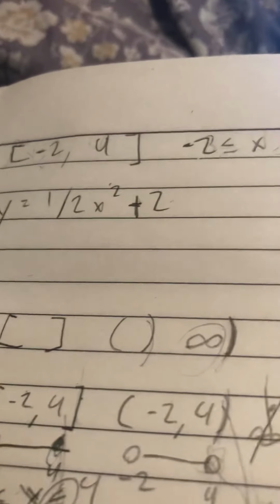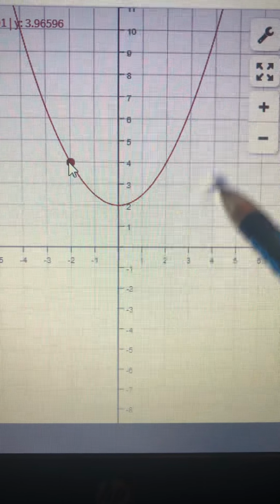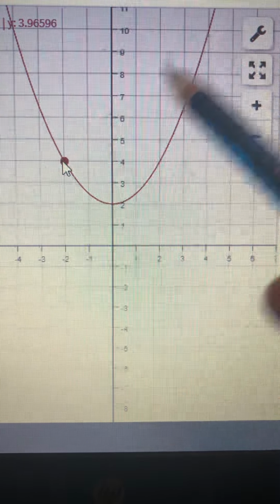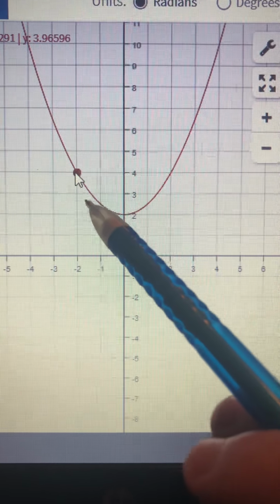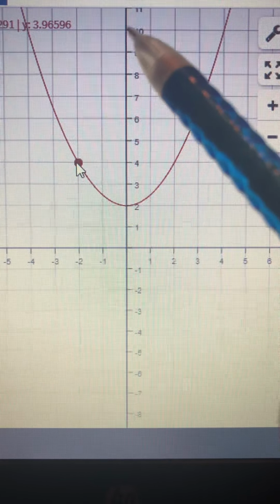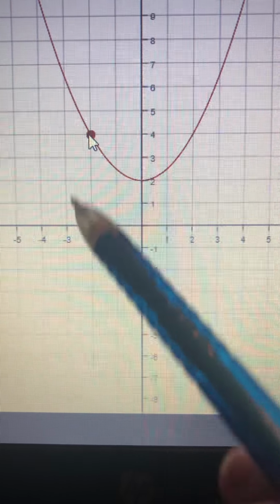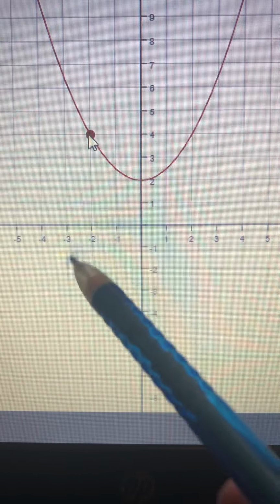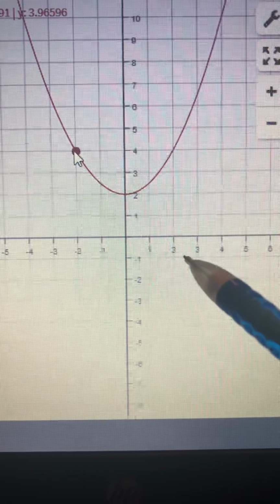So, if looking at the range between -2 and +4, all right, what is the average rate of change between here? And again, we can't just look at the graph because it goes down, then it swoops back up. So, the easiest way to start is to do the math for these points. Find out what the y value is if x is equal to -2, what the y value is if x is equal to 4. We could just look at the graph, but you probably aren't really looking at graphs, are you? You're doing math by hand. So we are going to start by doing math by hand.